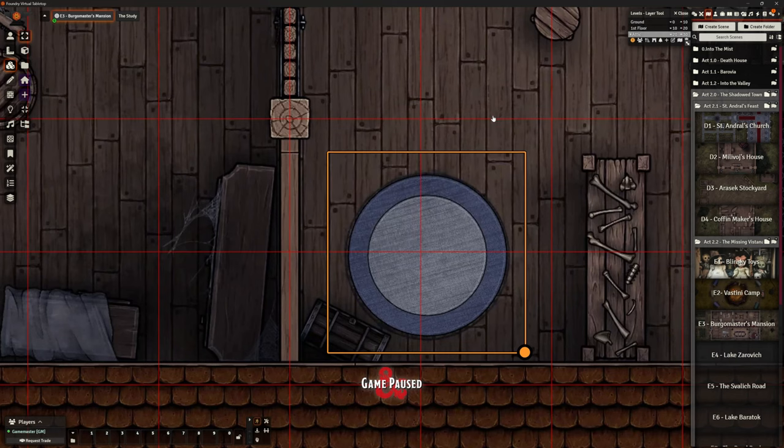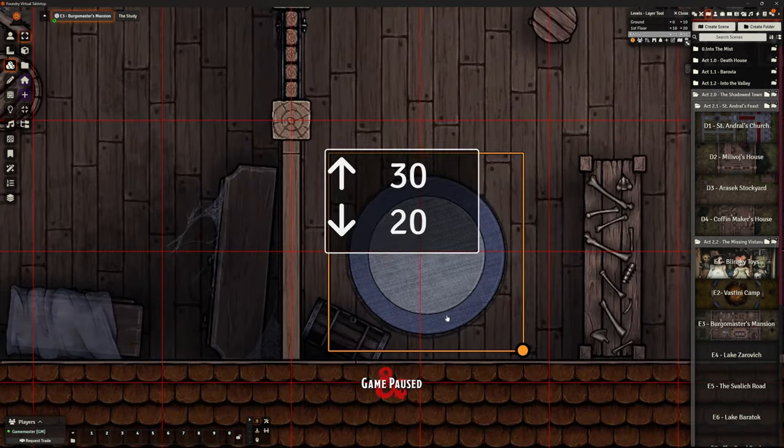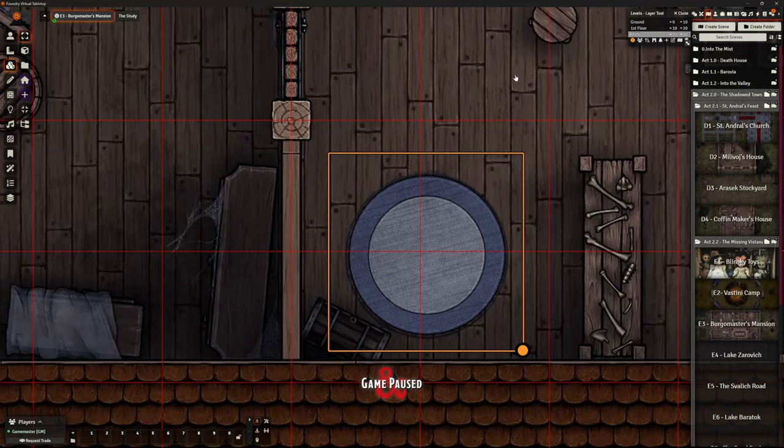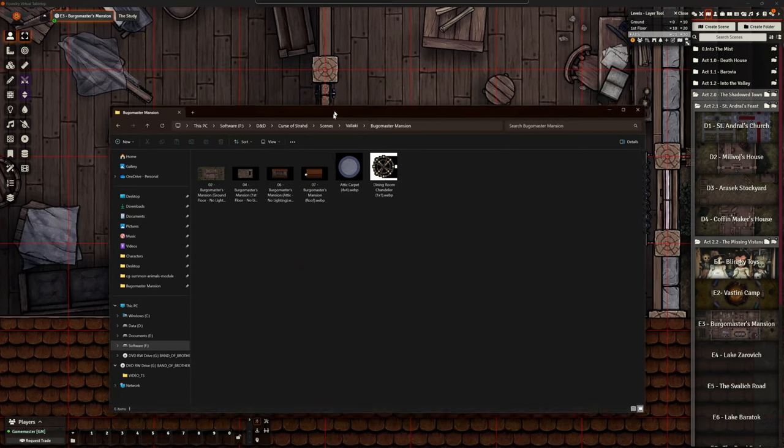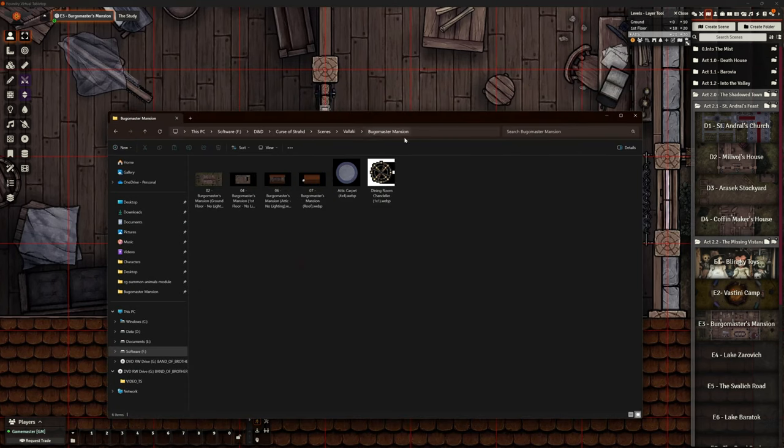I want it to cover the pentagram. I don't want it covering the chest as well, because that looks weird. But it's covering enough of that floor that the party probably won't realise there's anything under there unless they actually investigate and I move the rug for them. So that's good. Now, the other item that we get in the maps is this.